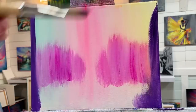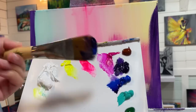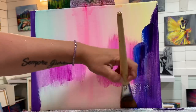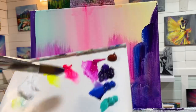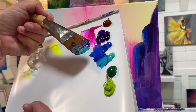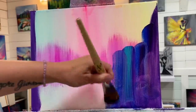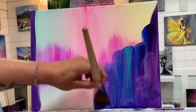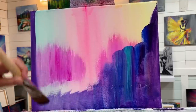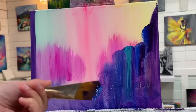I'm picking up more dioxazine purple and some beautiful blue, continuing to make these slopes a little bit lower. Then I'll go into my blue and a little bit of turquoise — my brush is loaded with a little bit of each — and I'll start pulling down like that. Working the excess out on the canvas, I take a little bit more of all three colors. You can even slide and pull your brush to load it.